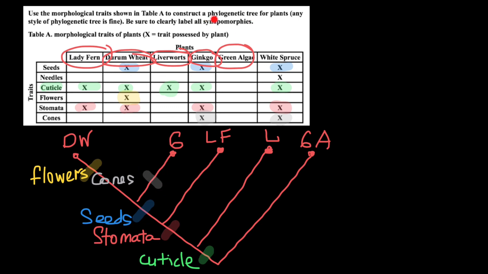By the way, synapomorphous means that traits have to develop into the common ancestor. And we do not take into account possibilities that traits can develop here independently. So the same trait we would see in different species which develop independently. So we have to assume that all the traits that we can see are due to presence in the common ancestor. If we find such trait in two and more species, for example cuticle, for example in durum wheat and in ginkgo, not because they develop this trait independently, but because they had common ancestor which develop this trait.